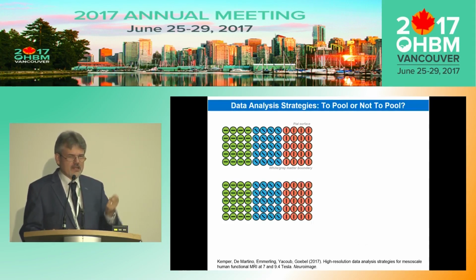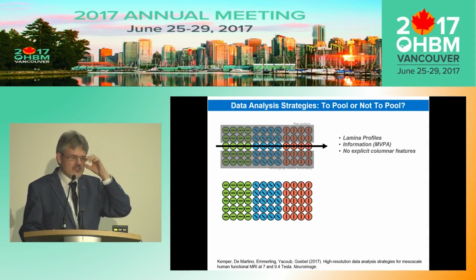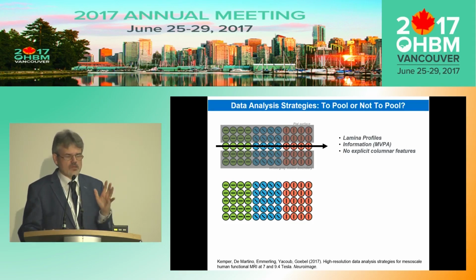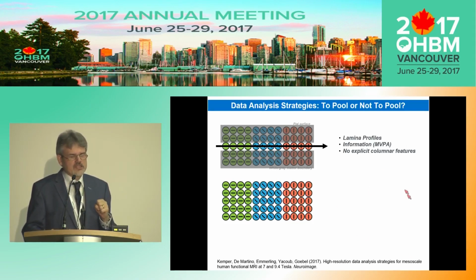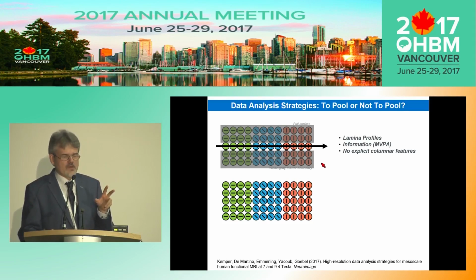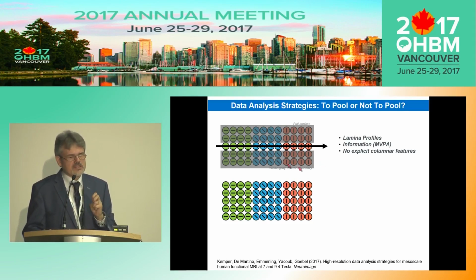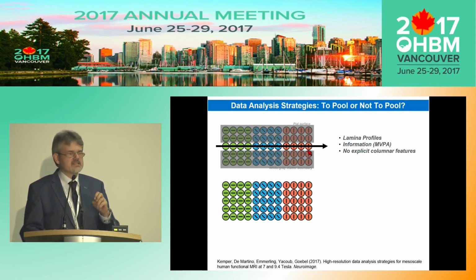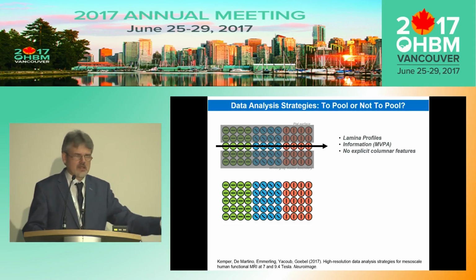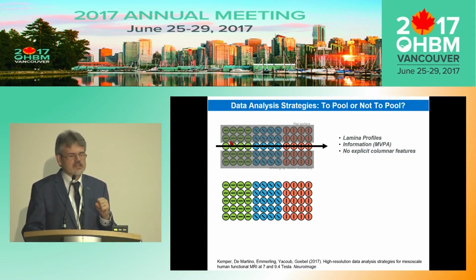We wanted to change that, so what we did is we developed tools which allow us at the same time, with isotropic voxels and a 0.8 millimeter resolution, to measure all dimensions equally well. We conceptually separate now 3 different approaches which are in the literature on ultra-high field imaging at the moment. One is that people pool across layers. For example, you want to say, is there major input at the moment in a certain functional task, bottom up or top down in V1? Then you pool the amount of activity in the middle layers and separate this from upper and lower layers. That's one kind of laminar pooling.